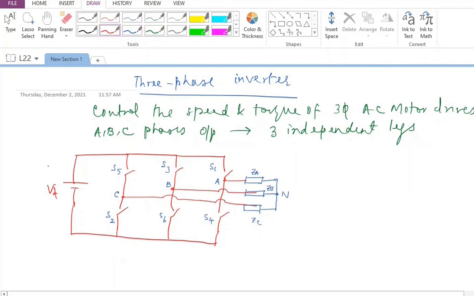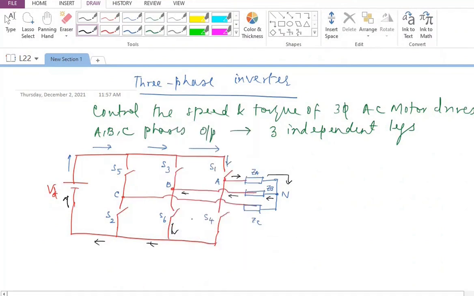Now from the VDC side, when I fire any of the positive device, let's say S1 I am firing, the current would go in such a manner that it goes through S1 and it will actually flow through ZA. But I should have a return path. Unless there is a return path, I'm not going to be able to have the current flow through this load at all. So the return has to be either through 6 or through 2, or it can be through both of them, for example. So I can have the current flow like this, and through 6, it will return to the negative of the supply. So this is one of the ways in which I can have a current through the three-phase load.